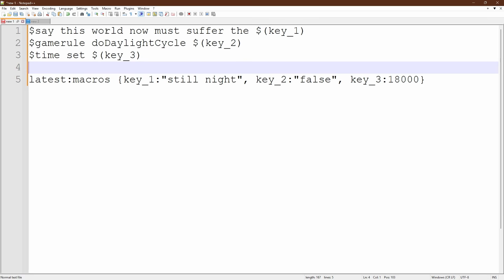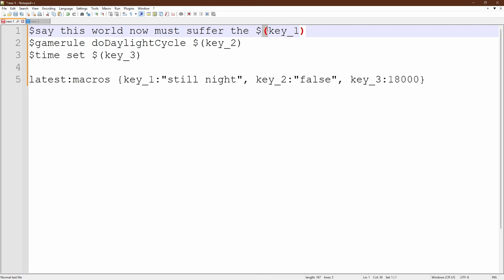Now, how macros basically work is it allows you to specify that it's going to be a macro by a $ sign at the very beginning. This should be your first character. And then your command and then basically any values for that command. Now, when we get to this part here, we have another $ sign, and that basically says, okay, this is going to be like a value or a variable that we're going to use later on in our command.